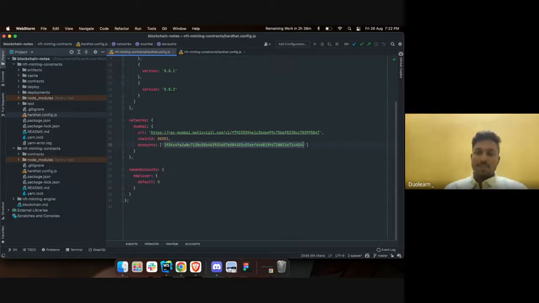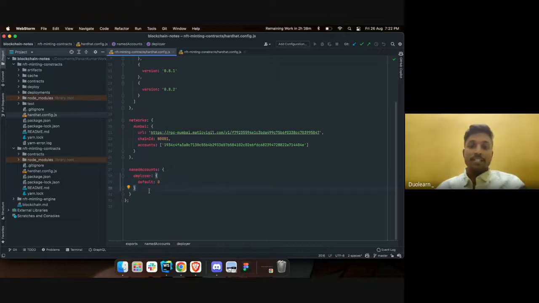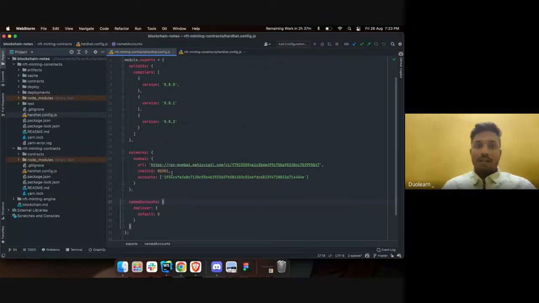The first address. So what it's saying is that whenever you want to deploy your contract, we use this deployer address. We'll actually see this being specified in the script that we write. We write the contract and then we write a script to deploy it. We'll see how we are going to use this deployer inside that script. Other than this, we are done with the Hardhat setup right now. This is the simple Hardhat setup that we'll be using.